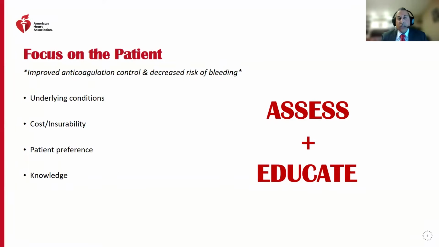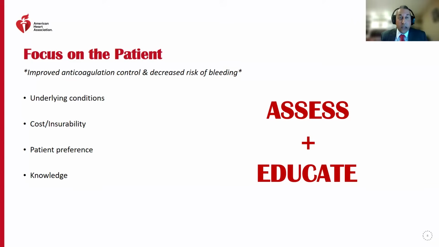And then one of the other things that we do at our health system with regards to medication affordability, which comes up with DOACs, hopefully not as much in the coming years, but certainly for now, and any medication where we have concerns about cost, we have a meds to beds program. What we do prior to discharge is send a test prescription just to assess for cost, so we can have those conversations in-house. We get the cost information, share that with the patient, and then let the patient tell us whether or not the therapy is affordable. And that allows us, if we need to change therapy, to do so in the hospital.